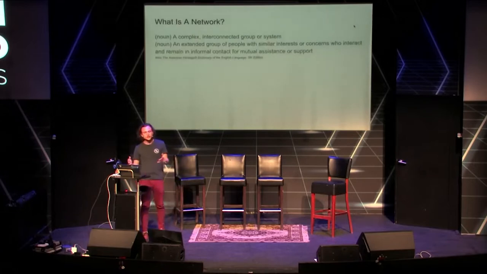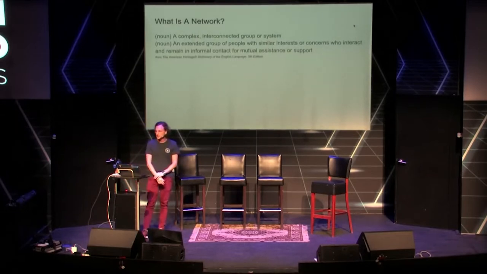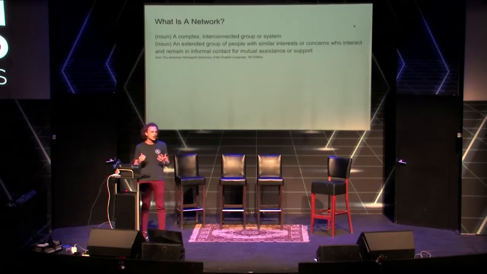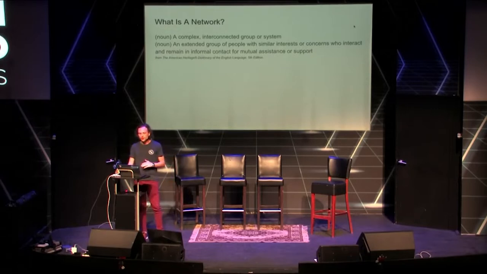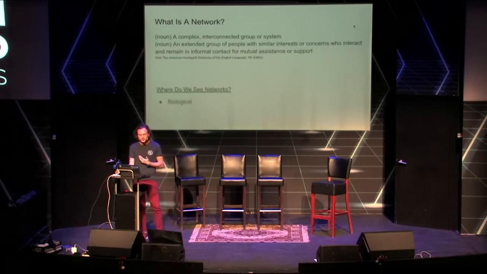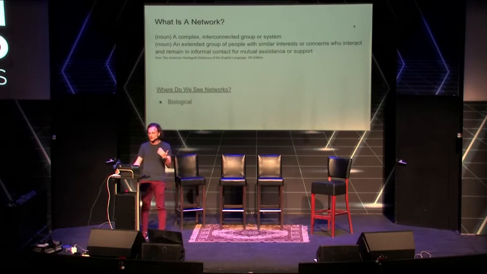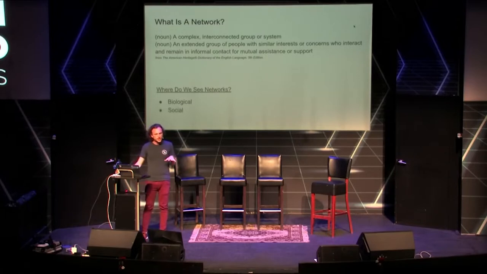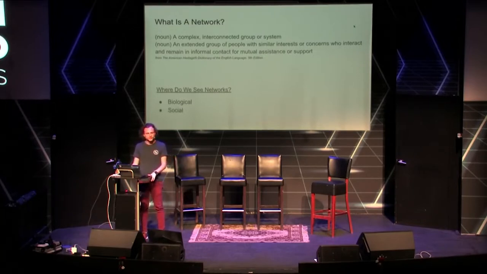To start talking about research impact networks, a good place to kick things off is with the question: what is a network? Let's start with defining our terms. The whole idea of an interconnected group of people — or really a variety of biological systems or some extended group of individuals with similar interests or concerns. Networks can be seen in pure biological systems, as well as in social networks, which we're all very well aware of, probably even more so than we'd like to be.